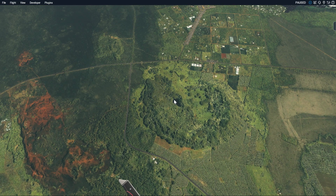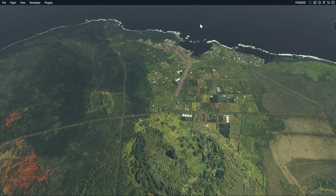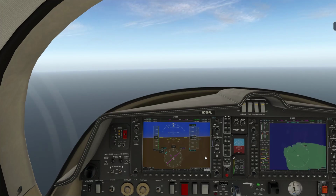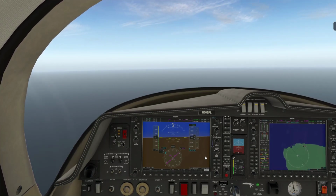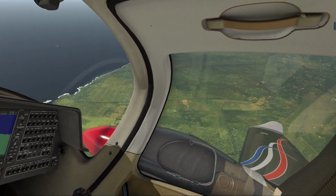There's actually a lake right here. And if you look on YouTube, there's a few videos. The lava kind of poured back around and back into this way and pretty much just evaporated this entire lake. Came back around this way, covered all of this, covered all this in lava. Pretty sad. I mean, obviously, a lot of people lost their homes, vacation properties. All right, so let's scoot back around this way.